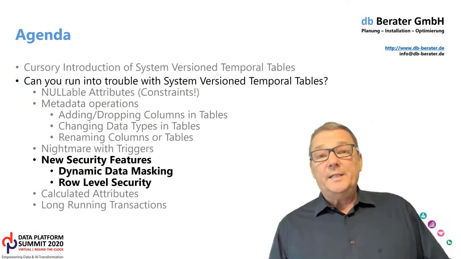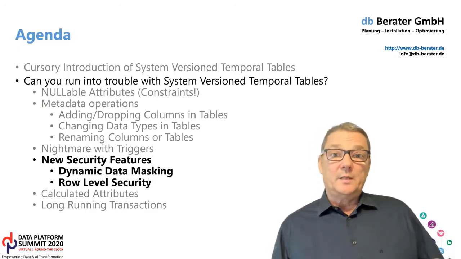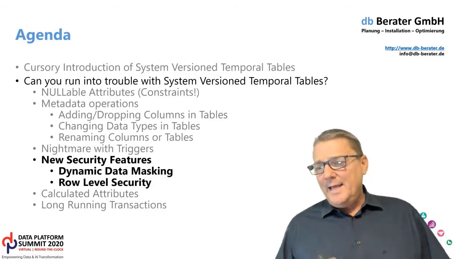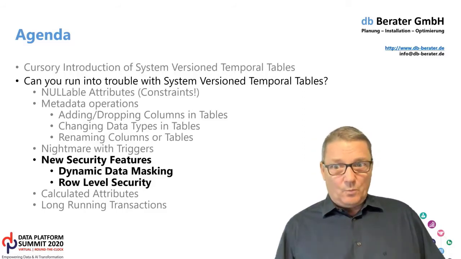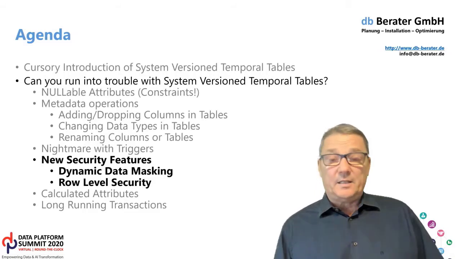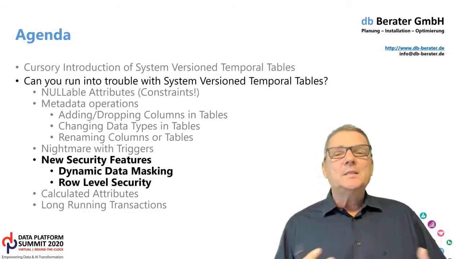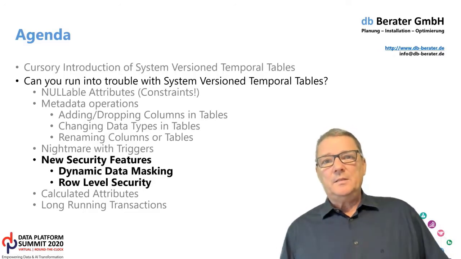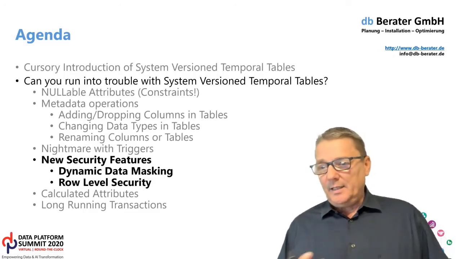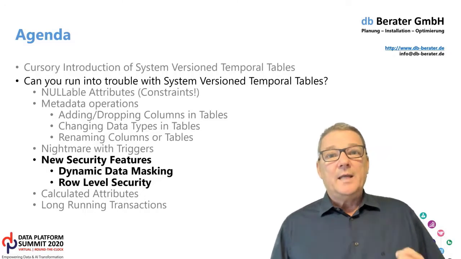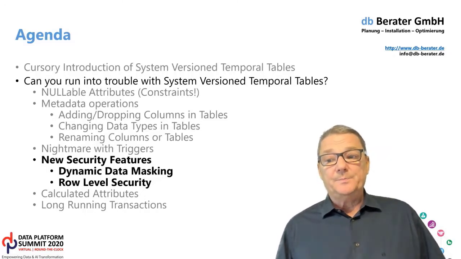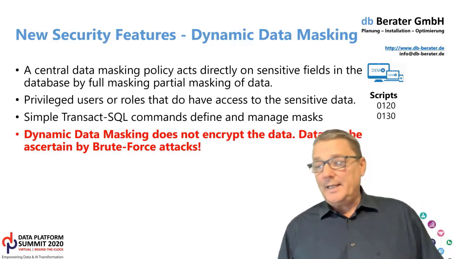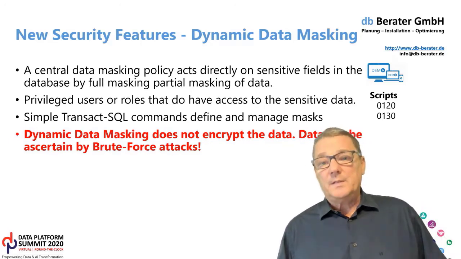With SQL Server 2016, lots of new features came into the game, especially security features. But to be honest, dynamic data masking, just for one example, is not truly a security feature. It masks data, but it will not encrypt data. So these new security features, dynamic data masking and row-level security, can be used with temporal tables. Here comes my first demo, which shows you how dynamic data masking works with temporal tables.